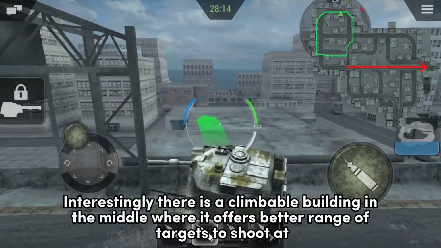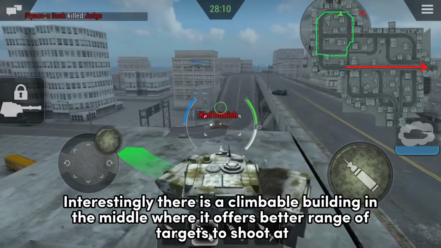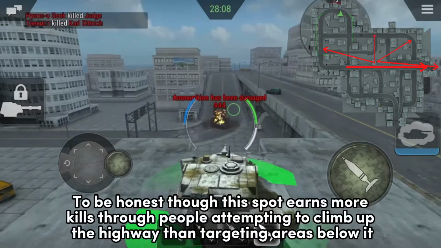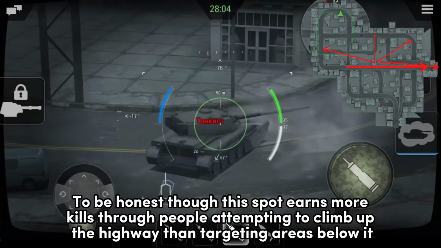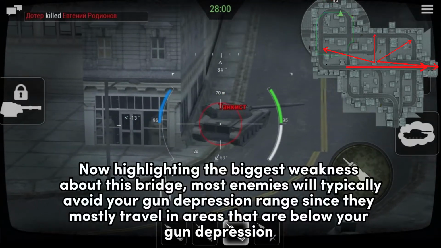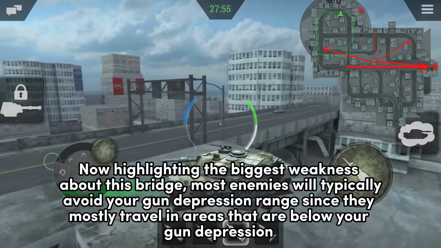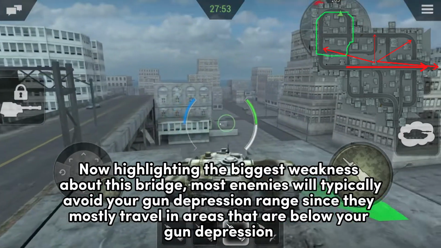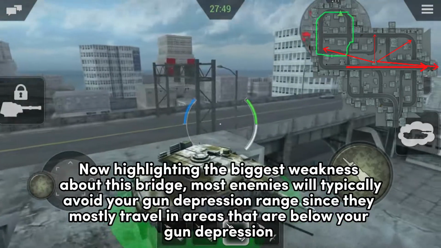Interestingly, there is a climbable building in the middle where it offers better range of targets to shoot at. To be honest, though, this spot earns more kills through people attempting to climb up the highway than targeting areas below it. Now highlighting the biggest weakness about this bridge: most enemies will typically avoid your gun depression range since they mostly travel in areas that are below your gun depression.